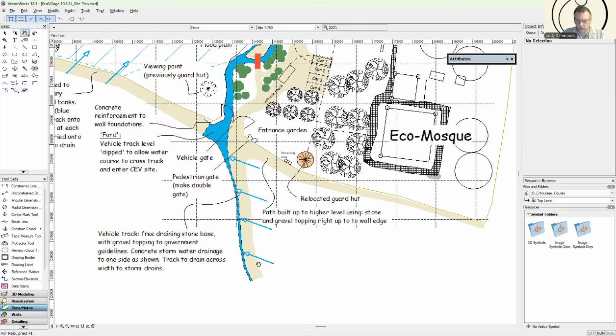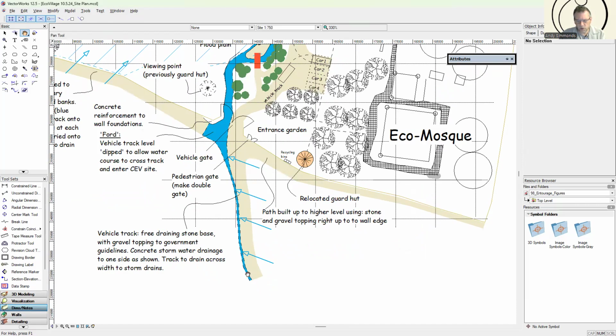But in this case, I think what we're going to need is a side gully on this side, with these undulations in the track that direct water from the track off to the side and into that gully. To prevent it eroding the edge, that gully is likely to have to be some sort of concrete culvert, because otherwise it will just run and undermine the track and the edge of this building plot area, these houses here. So this will be a touch more expensive to create, although it's not a particularly long run.